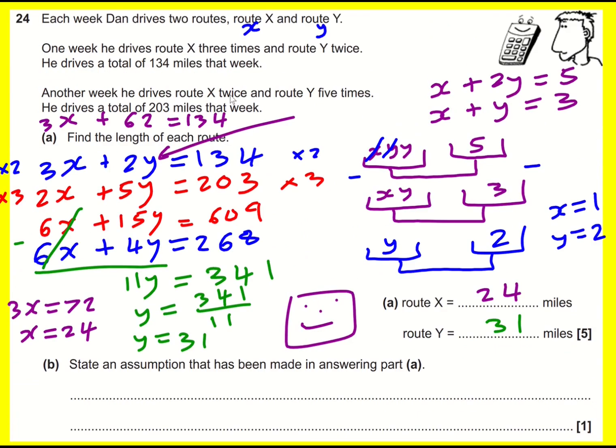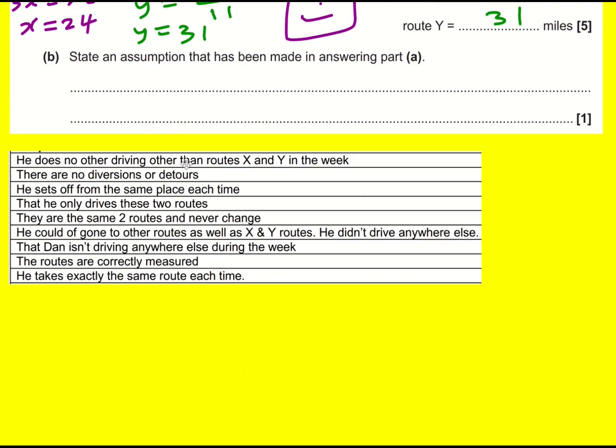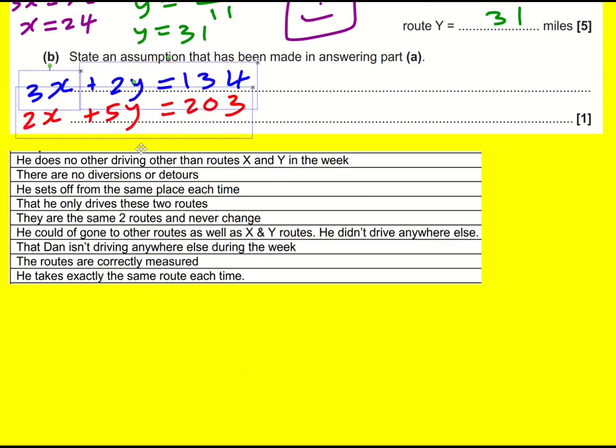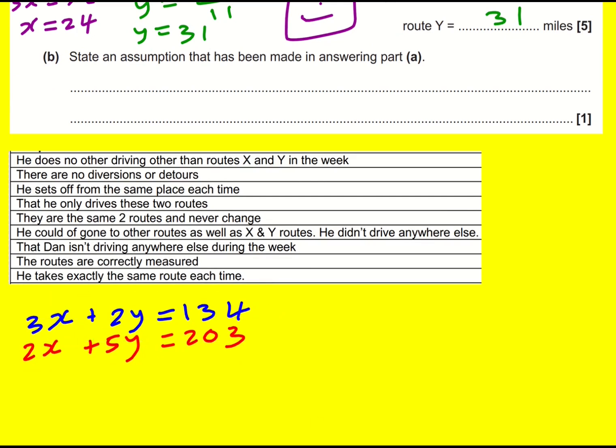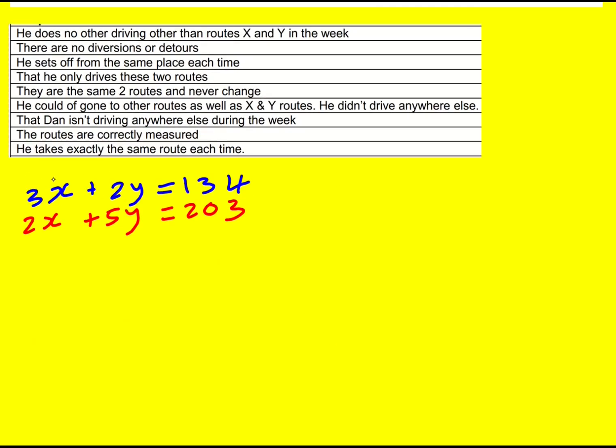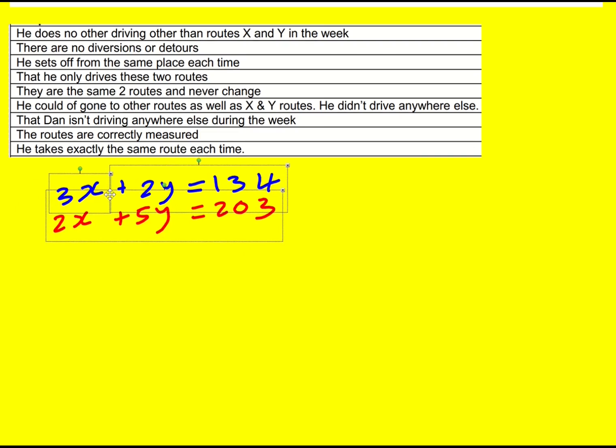Now I'm just going to come back and show you the alternative way for dealing with this. If you're going to practice this sort of question a lot and you're not completely confident with it, then I'd say always try and deal with the x coefficient. Just get used to it, because often normally it's positive. But actually, when I look at these questions, I often go for the middle one because you're more likely to get plus or minus. And when you get opposite signs, you tend to add them. Right here, actually, both signs are the same as well. Now, another way we could deal with this question is to make the y coefficients the same, these numbers here.